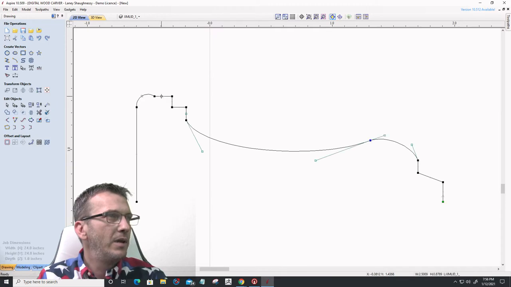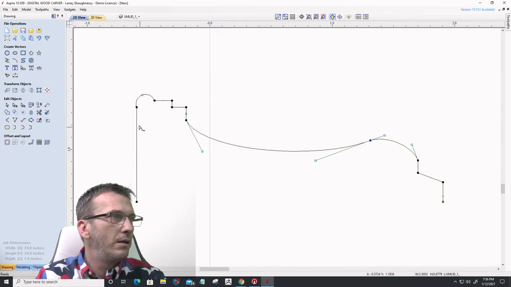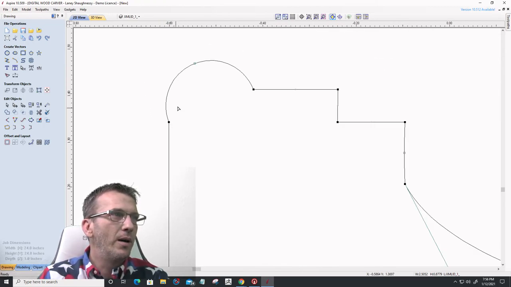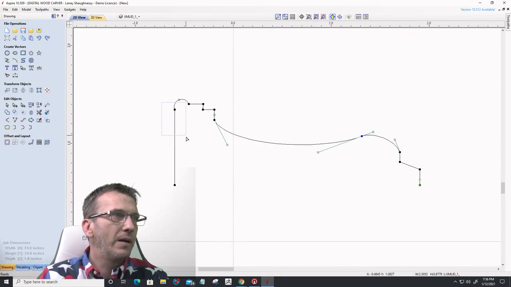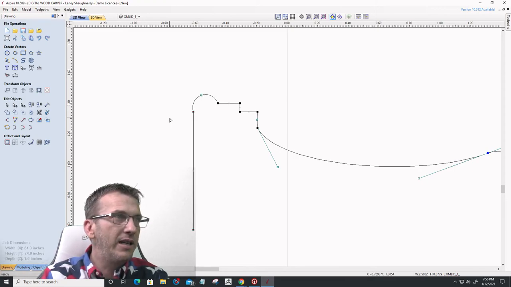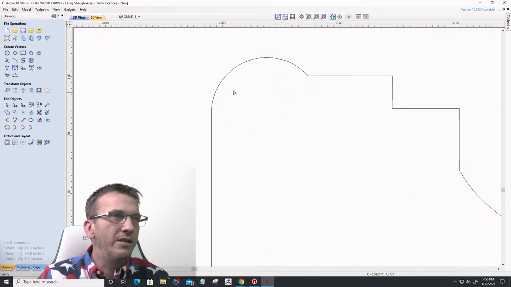And these two, I'm gonna pull down. Get that. Okay, this is an undercut right here. We can't have that. So I'm gonna take those two nodes, and I'm gonna use my left arrow key and pull them out a little bit. And then I'm gonna pull this down a little just to get a nice transition there.